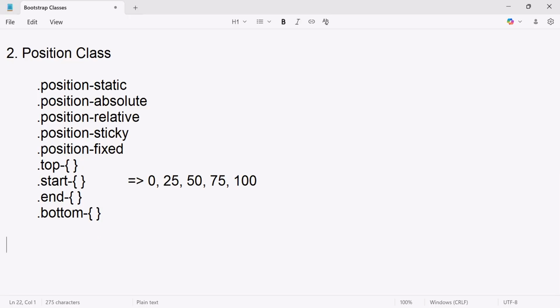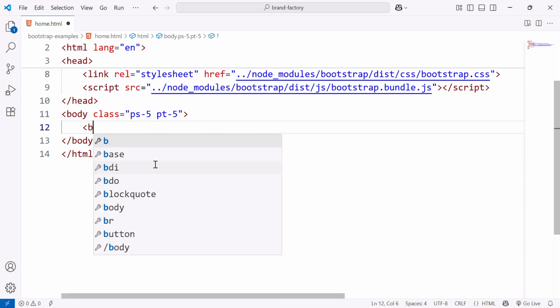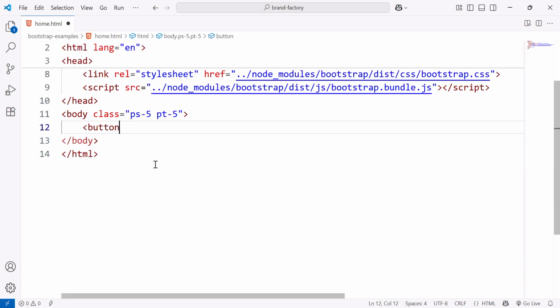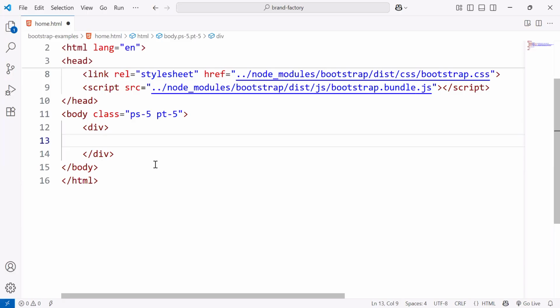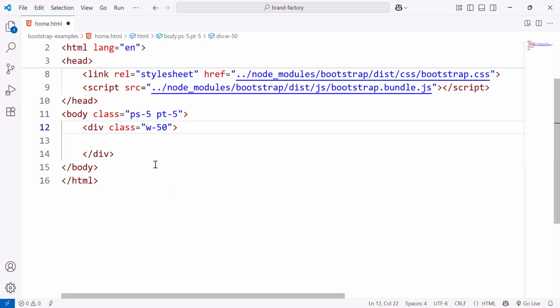So let's see here. I will create one div. Effects we will add later. Class width is 100, suppose 50. Now temporarily in this div, we have another div.